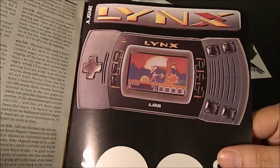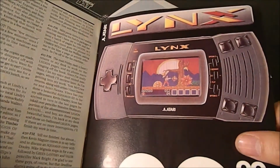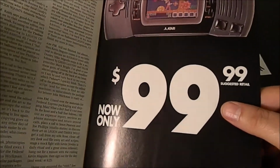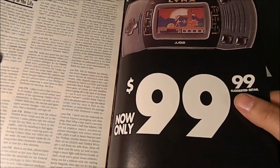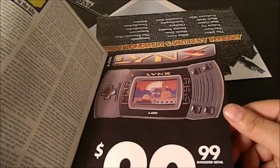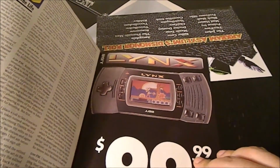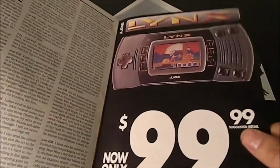Aha! The Lynx. That was Atari, wasn't it? Yeah, Atari Lynx. I never played one of those either, but that's cool. That's 99 too, so all that stuff was empty-the-warehouse prices right there. But the early 90s was fun while it lasted. The video games kind of busted in the mid 90s in the 64, Saturn, Dreamcast era, but then they came back strong with PS2.